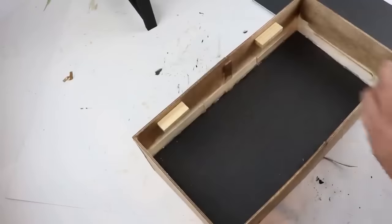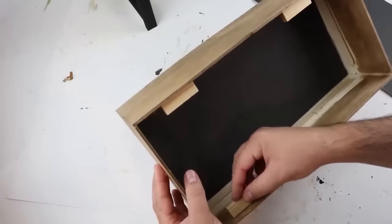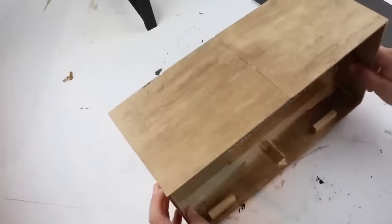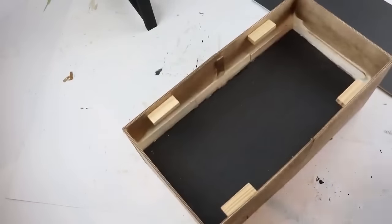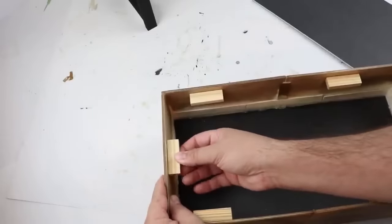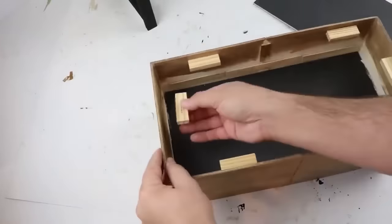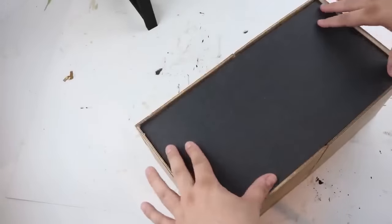This next part is optional. I'm adding some more tumbling tower blocks just below the top of our box. And I'm gonna add 2 to each longer side and 1 to the shorter sides. And the reason I'm doing this is I cut out another piece of foam board to go on top here. Now, I wouldn't glue this one down. I would make it so that you can remove it if you like. It just depends on how you wanna decorate this box, what greenery you have, and if you're using rocks or whatever you wanna put in here.